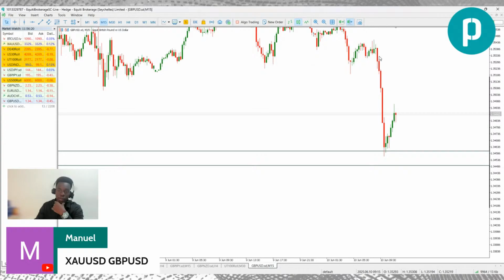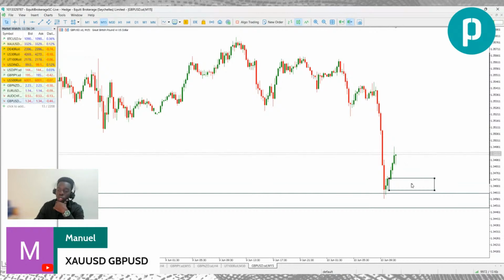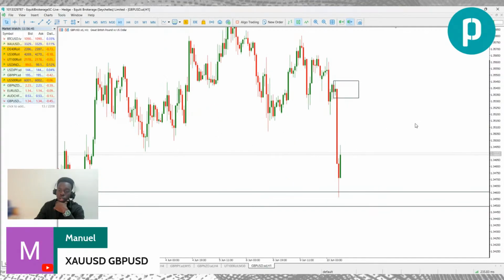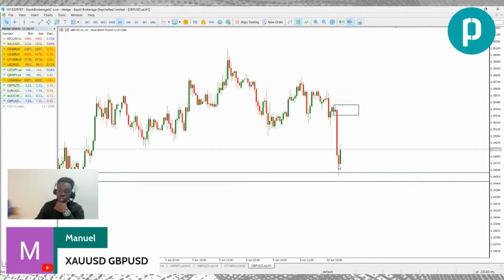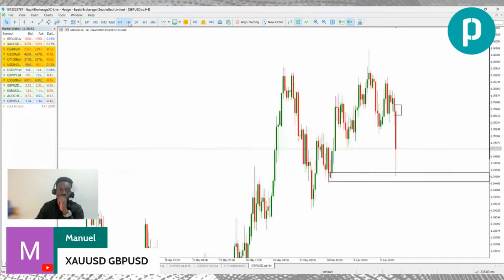Of course, this range is very, very big to the upside. So I'd really love to see price retrace later in the day, probably to this kind of demand level over here. But the range to the upside is so big. So I believe price is going to push all the way up here before the Trump speech, because I'm expecting it to be bearish, and you can see this whole move. So I believe price is most likely going to retrace this move first, then later on it will break to the downside. This is just my perspective.